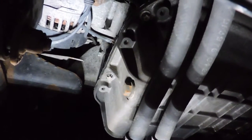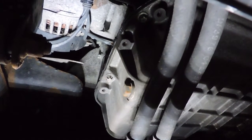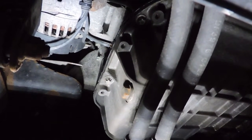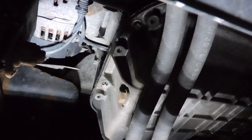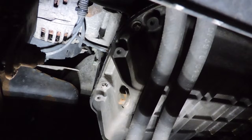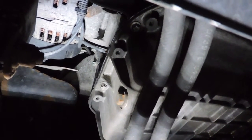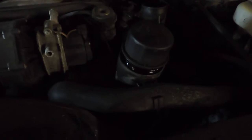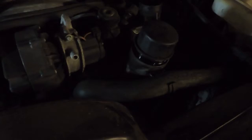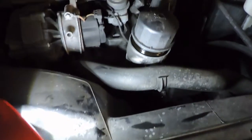The other thing that they recommend to make sure that this drains fully is to jack up the right hand side, right front of the vehicle here, just so it tips the oil pan a little more so you get it all out. So I'll be doing that too. I'll come back to you when we're in progress. Well, let's try that again. I don't know what was going on there, but the camera wanted to cut out on me. I'll put more light a little closer to the situation here.